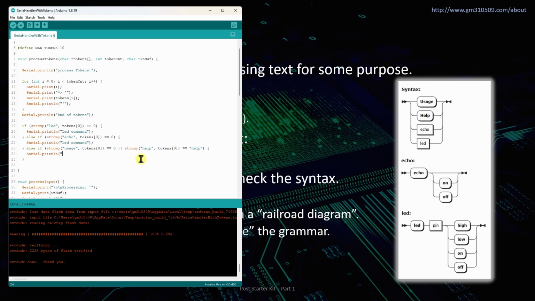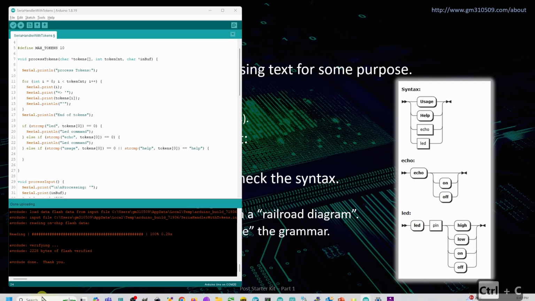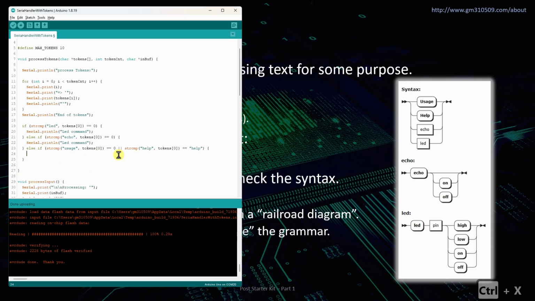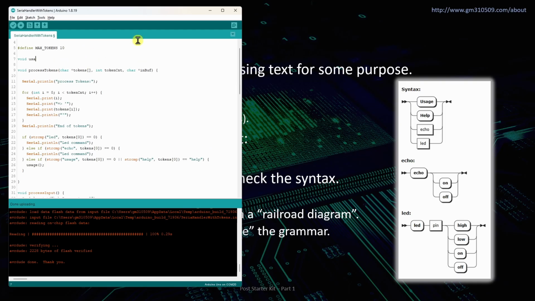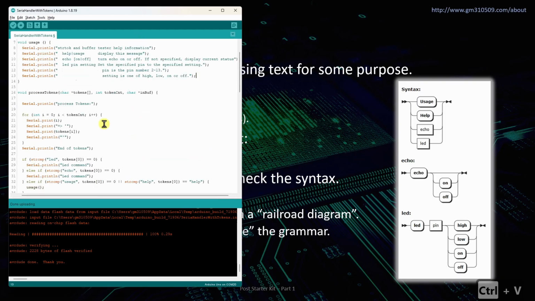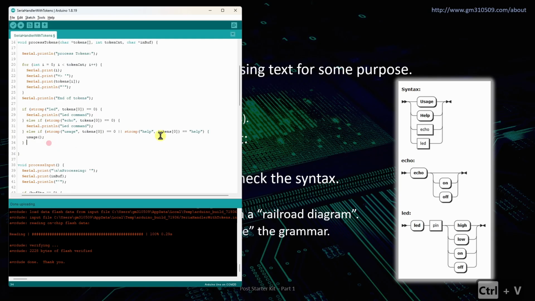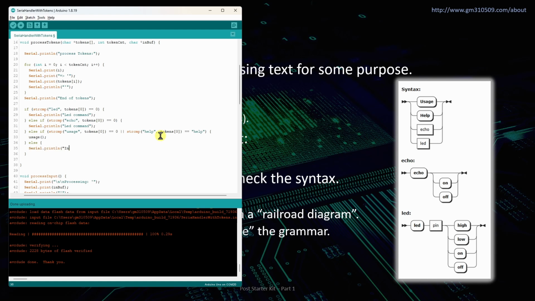So let's put another print here. What I might do is copy that from somewhere else. Because I'm going to reuse that a few times, I'll put it into its own function. And then lastly, assuming we don't have any recognizable input, then we'll print up an error message. Now, this is where we want to have the unmodified string. So that's the original input that was made by the user, and so we'd echo that back.